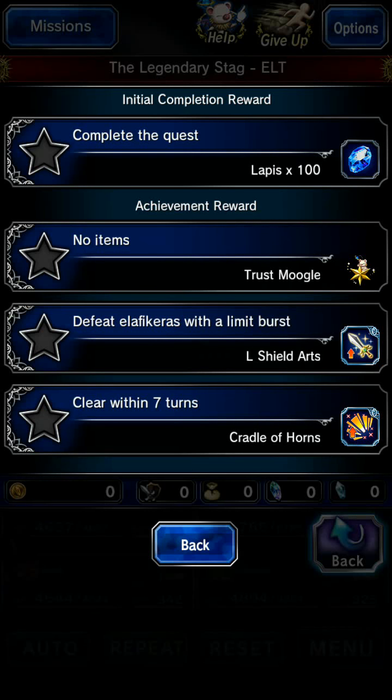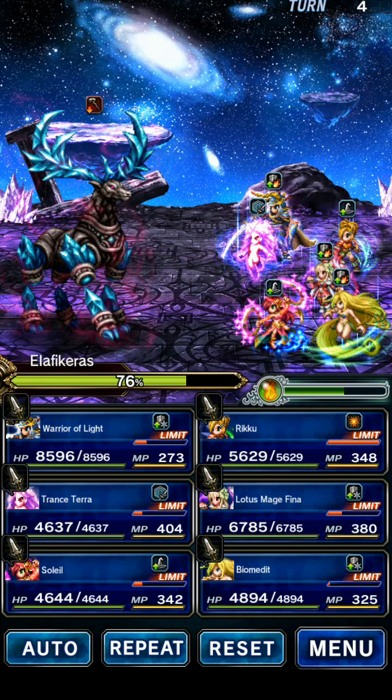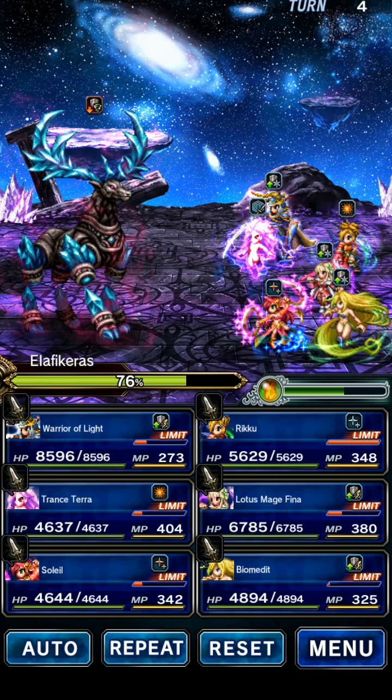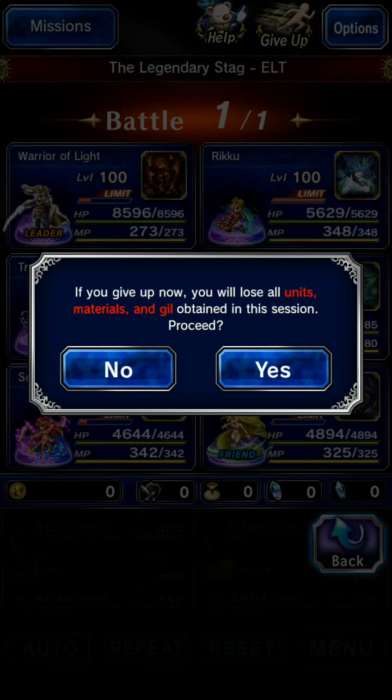What do we got here? No items, limit burst, and 7 turns. So if you can beat it after the turns pop, or after he starts full healing himself, more power to you. But, yeah, Light Shield Arts, Critical Horns, Trust Moogle. Honestly, if you've done any of the other trials, this seems like a breeze to me. So, as far as that goes, that's about it.